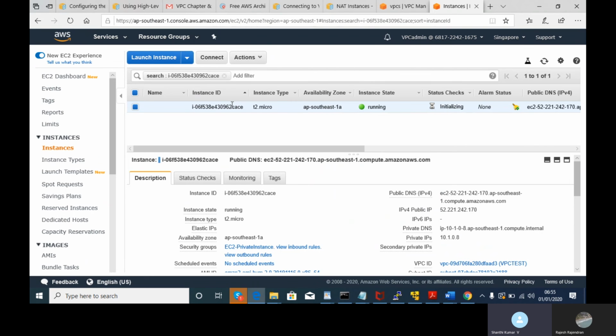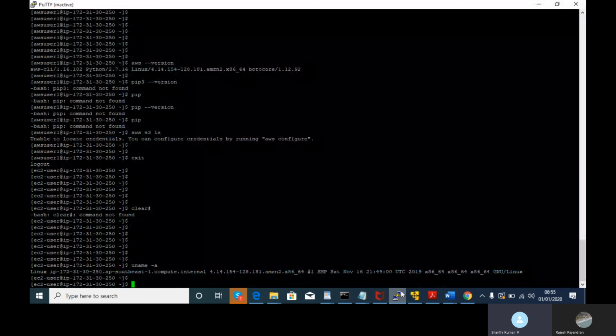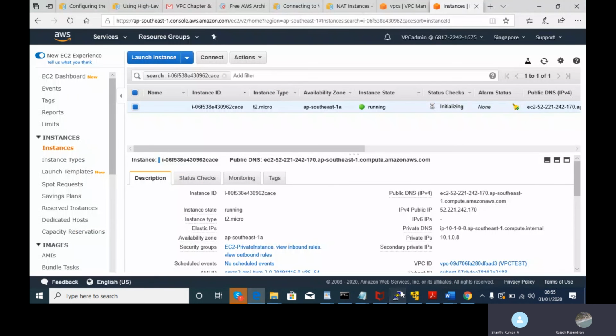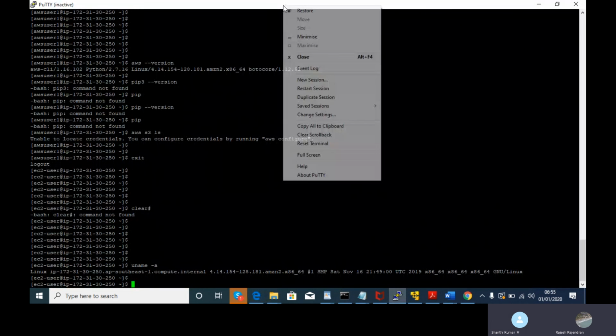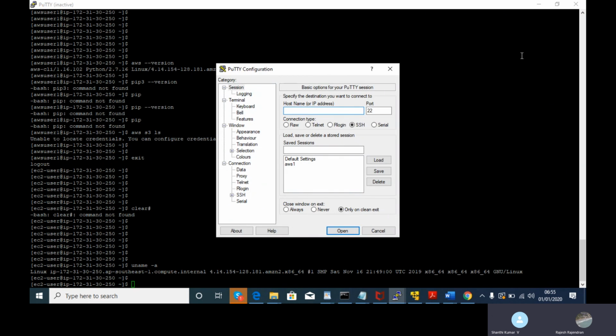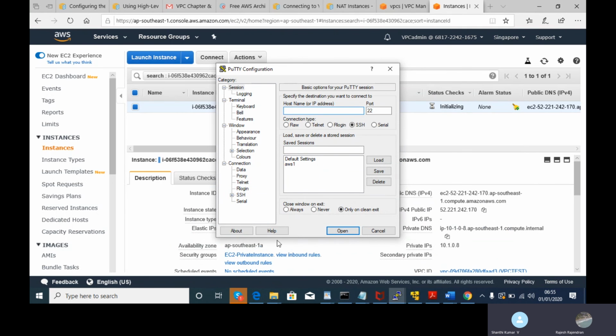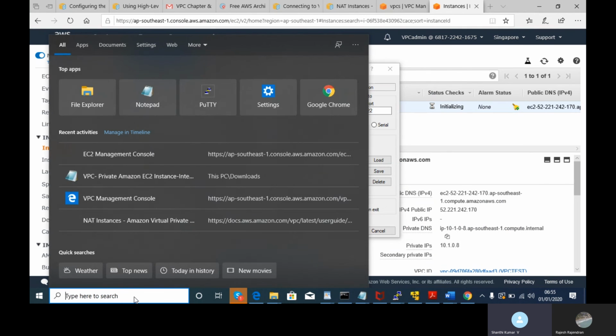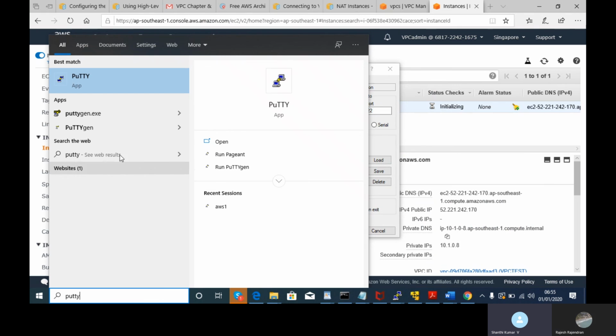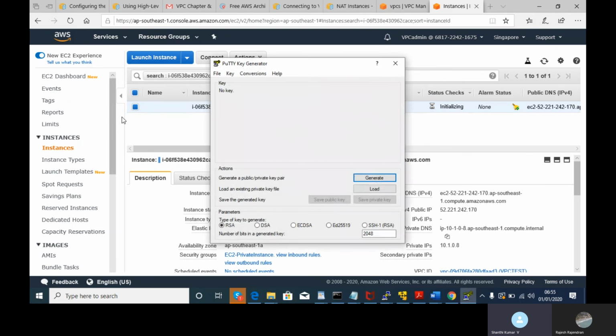Go to your PuTTY. Do you have only PuTTY, or do you want to use the VM? VM is open. Can I use PuTTY, sir? Yeah, use it if it is available. But you need to convert this into PPK, right? Yes, I'll do it, sir. No, instead of that, the simple, easy way is you mail this file to your email, then go to the VM and open that, download it, and do it.